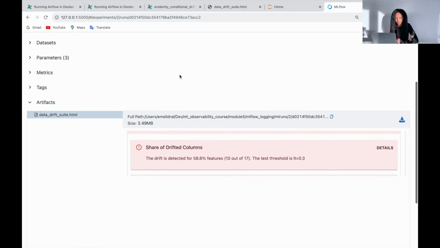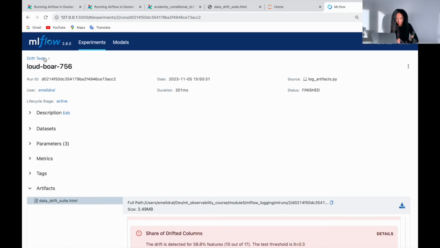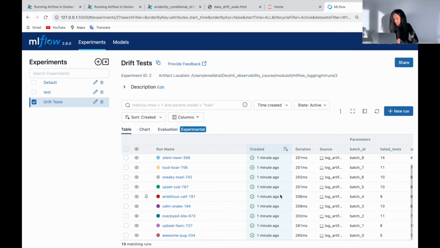But anyway, this is very nice because you can group all those experiments in the same place, see the logging results, and compare them, and maybe store other artifacts, not only the HTML report, but something else which is related to your experiment run, right? I hope now you have an idea how you can actually use MLflow to log the testing results together with your experiments, which is very nice for evaluation stages, for instance, right? If you do some experiments with machine learning models and you want to perform some staging in MLflow, because MLflow allows you to do that, you can connect to your models some additional artifacts, which could be testing results or maybe some report for potential debugging, right?